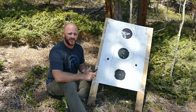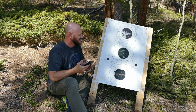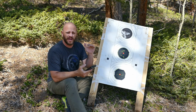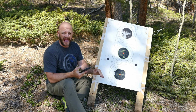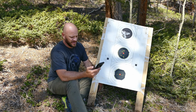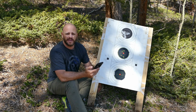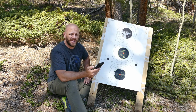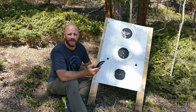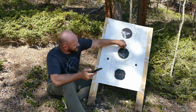All right, so we got done at 300 yards, but I brought the target out of the sun because my solar panel is overheating. So we got a good shot group at 300 yards, but I did some data on my 100-yard shot group, my 300-yard shot group, and on the drop. So given that, my 100-yard shot group measured 0.87 MOA. That is the first sub-minute group that I have intentionally mostly shot at 100 yards with this Palmetto State Arms upper in 6.5 Grendel, and that can be seen here.